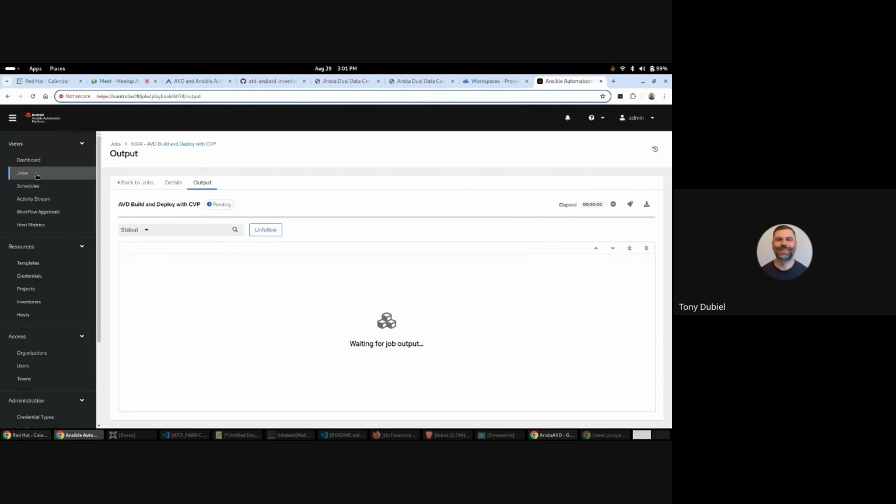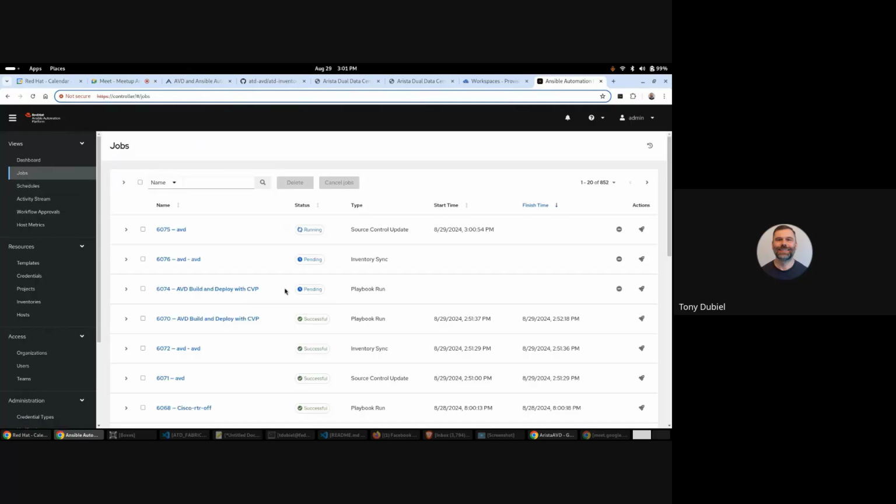Because of how I have it set up, every time it's going to pull in the source control from the repo. So it should pick up that change, and then also check the inventory to make sure that nothing in the inventory has changed. And if you have scenarios where your inventory is not going to change every time, then obviously you would want to turn that off. It would go a little bit quicker, because then you would just have to wait for the source control part of it.